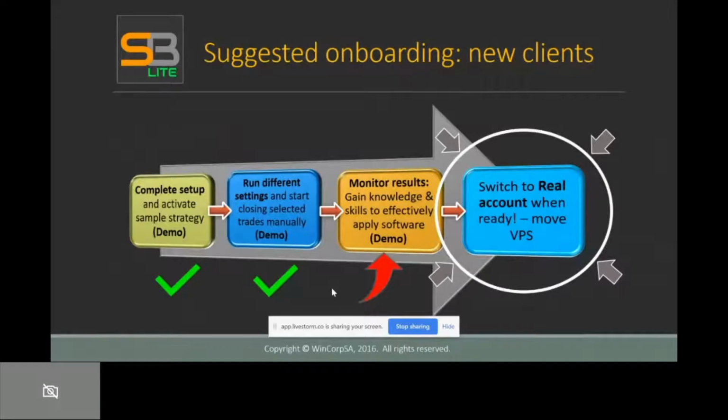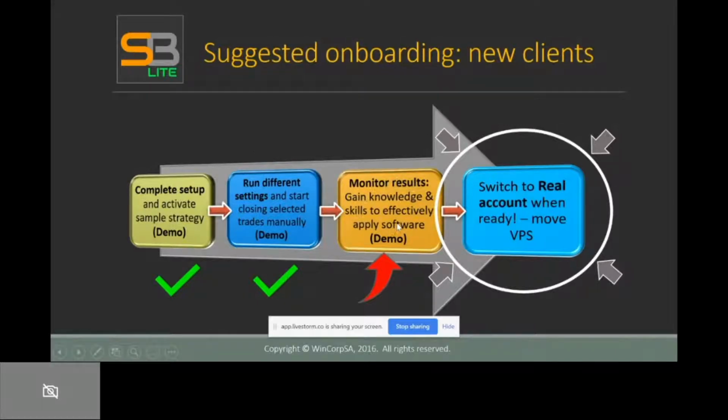So just some philosophy in terms of the onboarding process. We really prefer for our clients to start out on a demo account and to apply the strategy to a live demo, get really comfortable with it, and then change those settings for the symbols that you want to trade and get the optimum settings that work best for you. And we can also do some back testing. I'll show you how to do that later on, for those of you who don't know, on the MetaTrader 5 platform. And then you monitor those results.